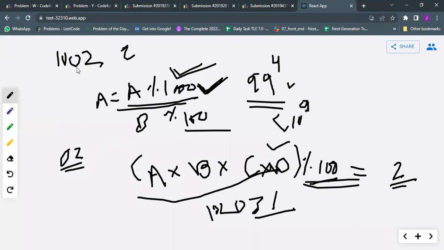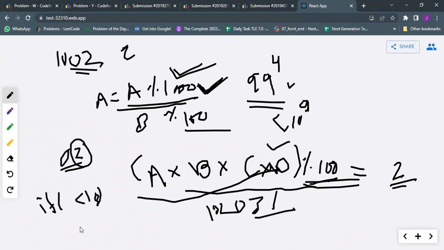Okay. So if it's like 02, then you have to put a check again like this. If this number is less than 10, that means you have only 1 digit. So you will just print 0 first and then print your answer, whatever it is. Print a 0 first and then print the answer. And in the else condition, otherwise just print your answer, whatever it is, because it's already 2 digits.